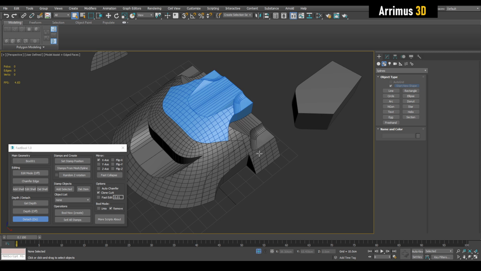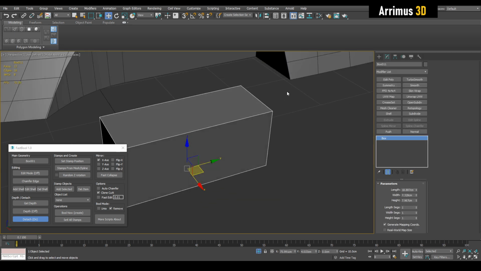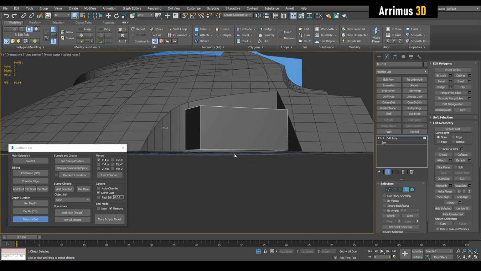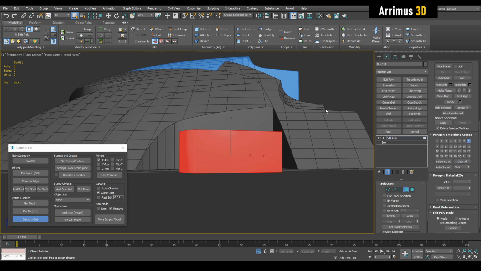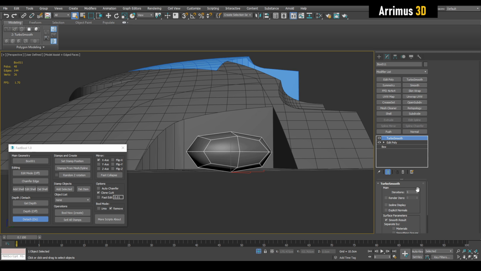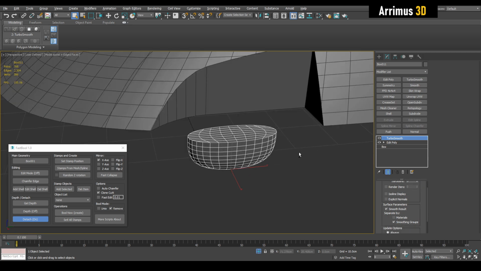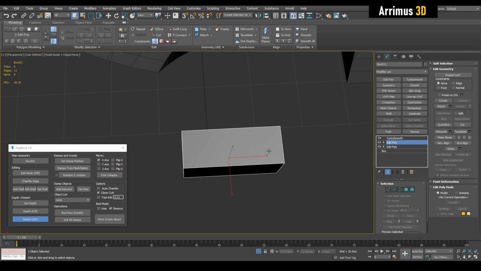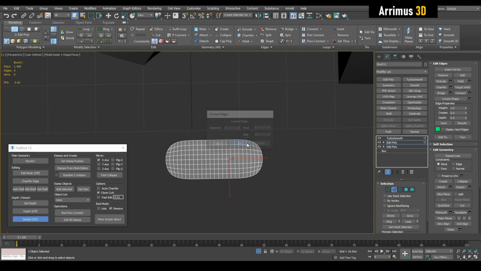All right, let's create a little box that we can use for mass detail as well. Something like this. I'm going to select this, give it a single smoothing group. Then I'm going to use Turbo Smooth and then smoothing groups. And then let's also insert loops through here until we get this kind of nice pale shape.